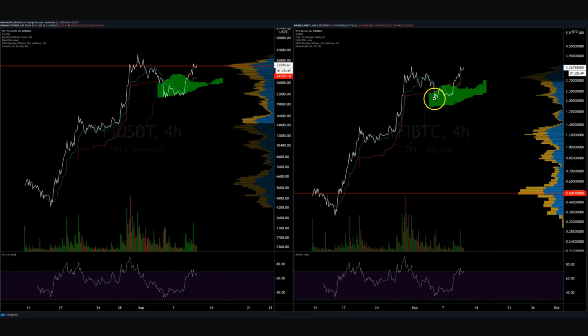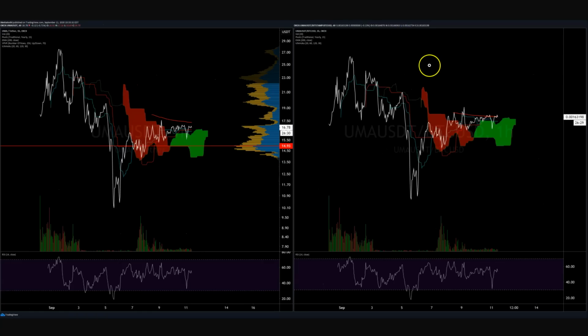You want to see price dip into the cloud, do whatever, make some decision, in this case, an Adam and Eve, and you want to see price break out above the cloud again. So anytime I'm talking about Monero or Cosmos doing a trend reset, this is exactly what I'm looking for. So there's a strong case to be made that this is a very good buy here, but fundamentally, I don't think that's correct based on what I do or do not know about YFI. In a vacuum, the chart looks great.